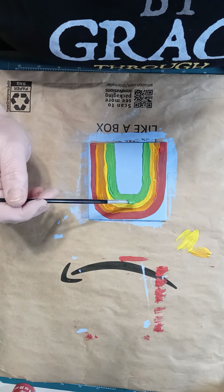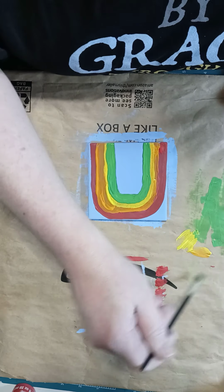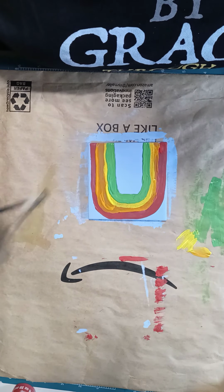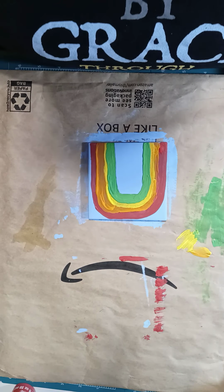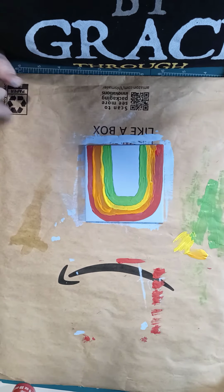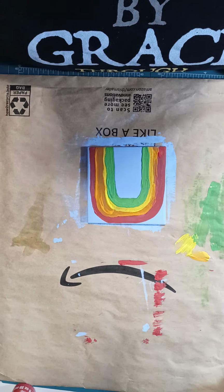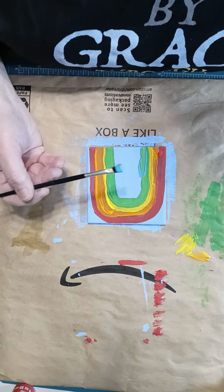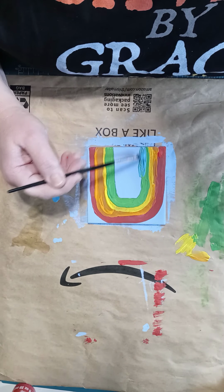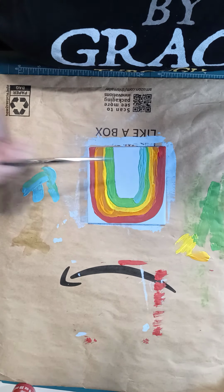All right, so ROY G, now we need blue. Maybe I can use this as a painting paper later. I don't know. We'll see. It's actually something I got from Amazon, like a package. Got something from Amazon in this package, so it's kind of a nice little, I like the crinkle. All right, G, so B, I've got a bluish color here. I needed to use a different blue than what I did for the background, so it's maybe a turquoise-ish color.